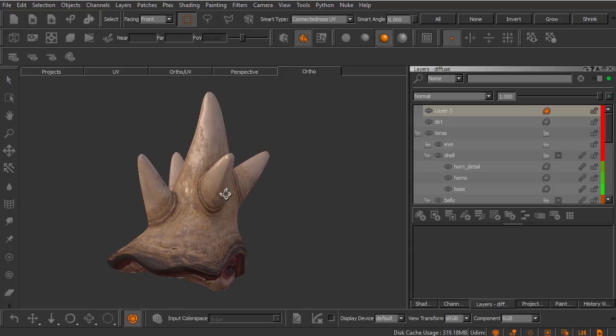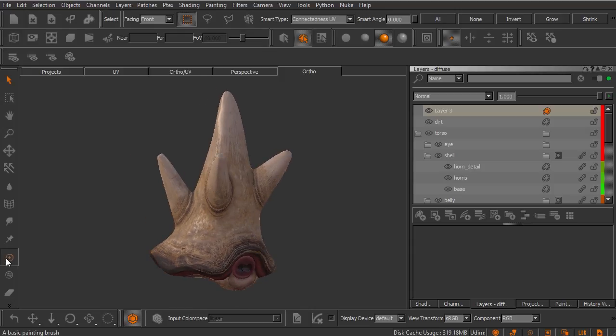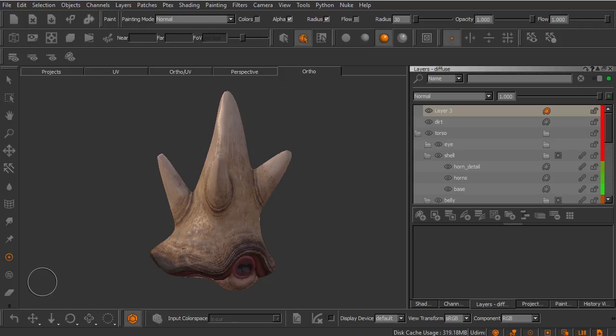Now, let me go ahead and just illustrate this for you. I'm going to grab my paintbrush tool here, and I'm going to come over here and select a color. We can do that either by clicking on this foreground swatch right here, and this is going to work very similar to Photoshop. We have a foreground and a background swatch, and the paintbrush is going to paint with the foreground by default. You can see I have a red color selected.